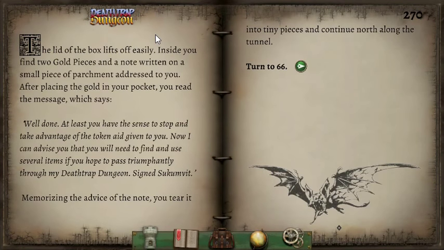The lid of the box lifts off easily. Inside you find 2 gold pieces and a note written on a small piece of parchment addressed to you. After placing the gold in your pocket, you read the message which says, "Well done. At least you have the sense to stop and take advantage of the token aid given to you. Now, I can advise you that you will need to find and use several items if you hope to pass triumphantly through my Deathtrap Dungeon. Signed, Succumbit." Memorizing the advice of the note, you tear it into tiny pieces and continue north along the tunnel.